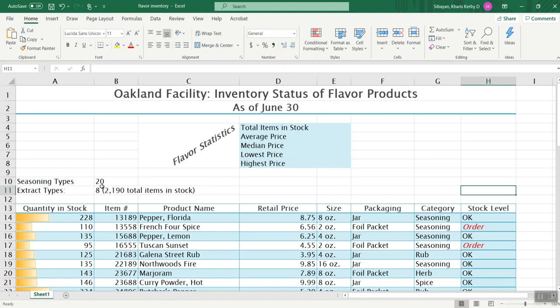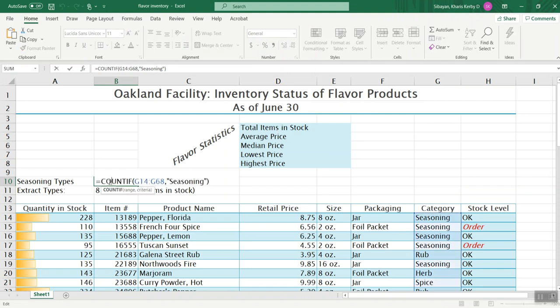I'm going to address this section, which is B10. Okay, I already put the formula. I didn't notice that I was able to type that one before, but let me just double click that so you can see what's going on. On B10, there is another function called COUNTIF. So this is, I would say, another type of an if condition, but it's a combination of asking a question, asking a logical test, and counting at the same time.